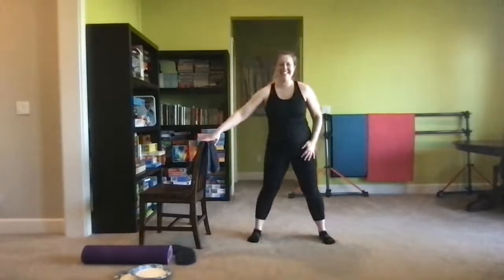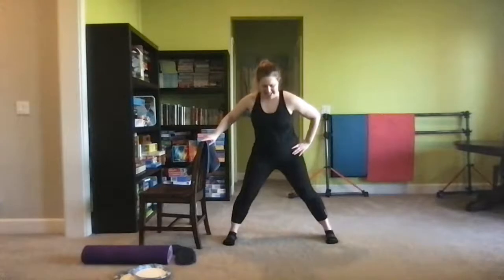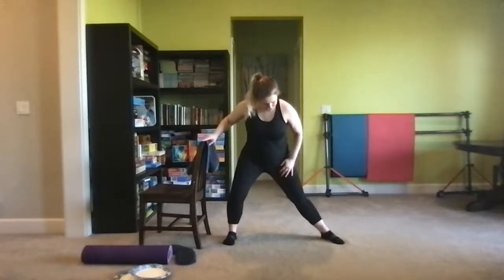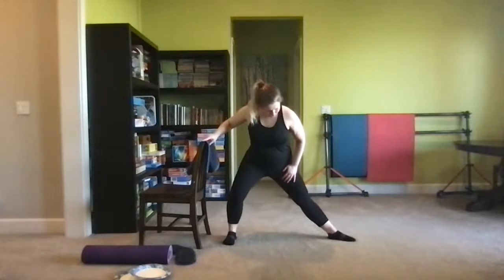Let's go ahead and step this right leg out and bend into this left leg. We're just going to start stretching the inner thigh. If you don't feel that, you can turn that toe out a little bit.